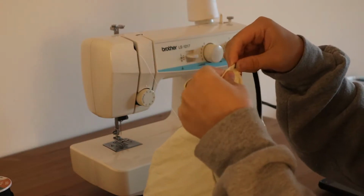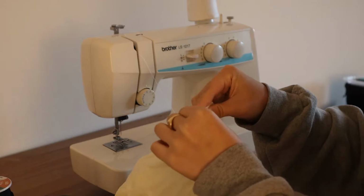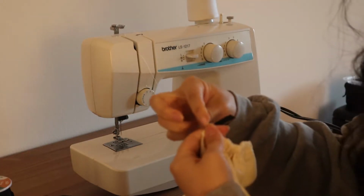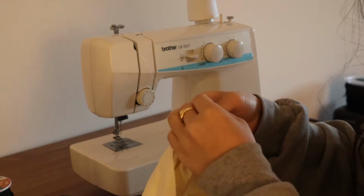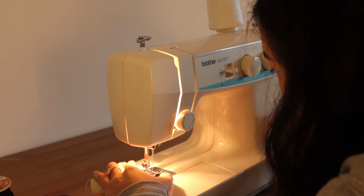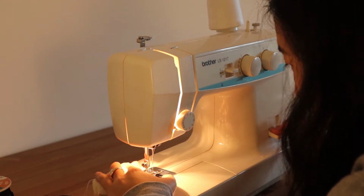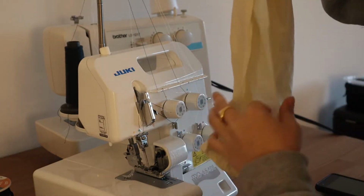On the other side, I used a safety pin on one side of the elastic and threaded it through the hem on the bottom of the sleeve. To connect the 2 ends, I overlapped the elastic and sewed a straight stitch to secure. Finally, I flipped the sleeve inside out and sewed along the open edge to secure it.